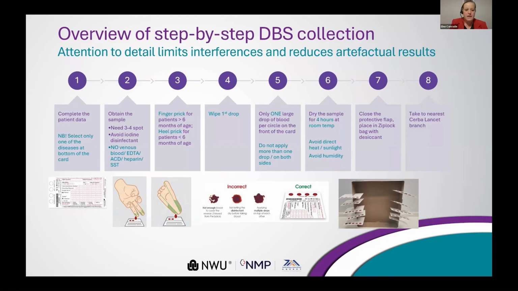We recommend that patients younger than 6 months receive a heel prick, and older than 6 months a finger prick. The timeline is not that strict, but basically if a child can already walk, then rather do a finger prick. If the child is not yet mobile or walking, and is crawling, then you can do a heel prick on the child.